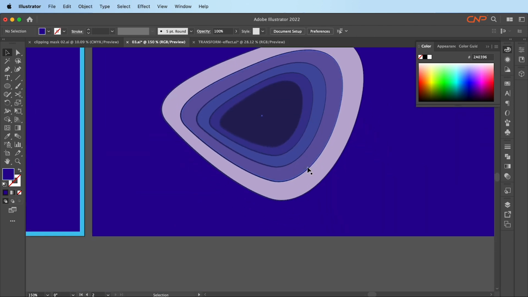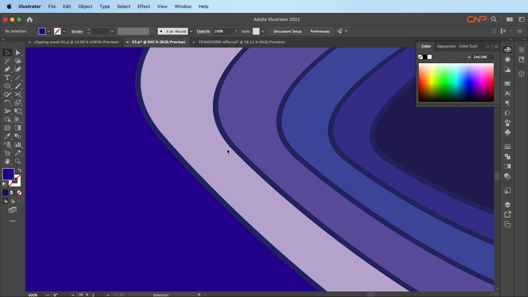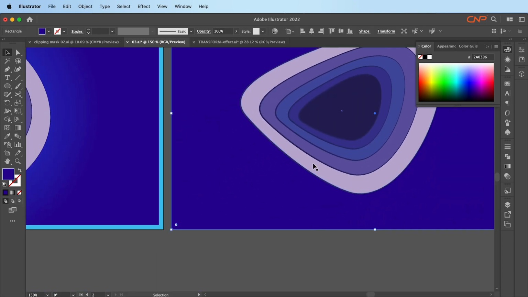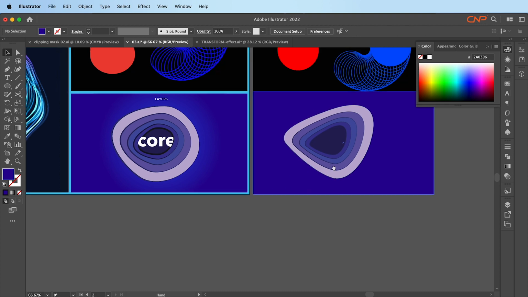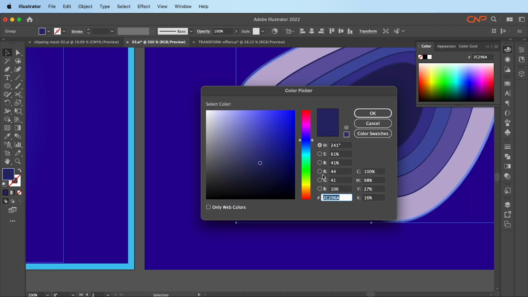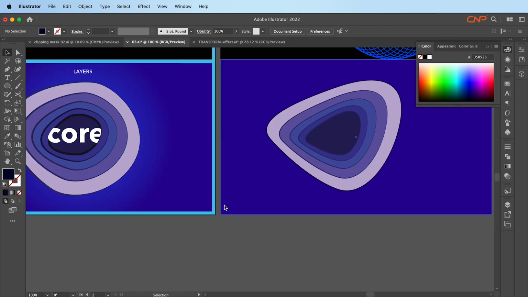So as you can see, we have added a nice stroke outline to it, and we have given some thickness over here and some thinness over there. So this is how we have got that nice interesting looking object here. And if you want to give some darkness to this, we can just select this and make it a little darker, and the outline will be a little darker now. And now let's add the text.